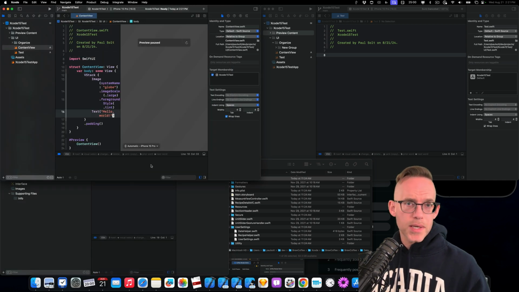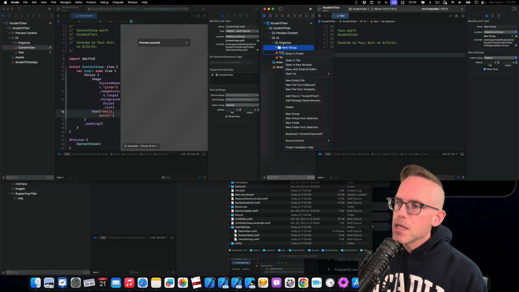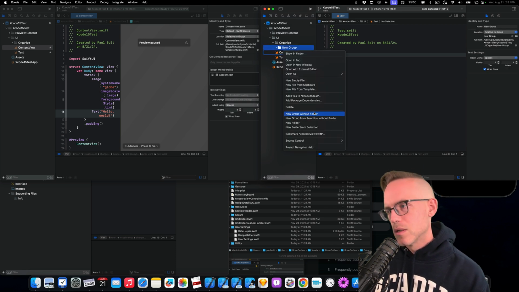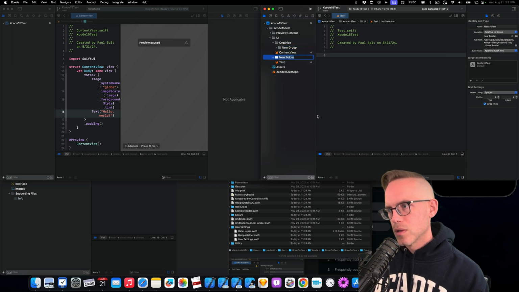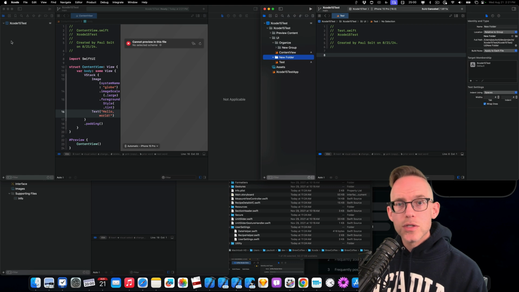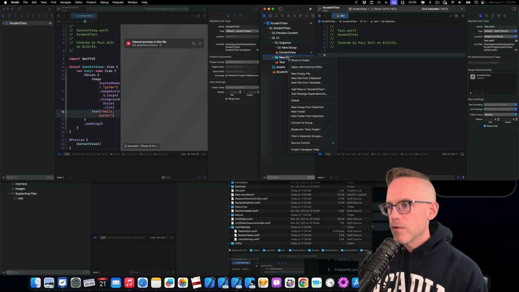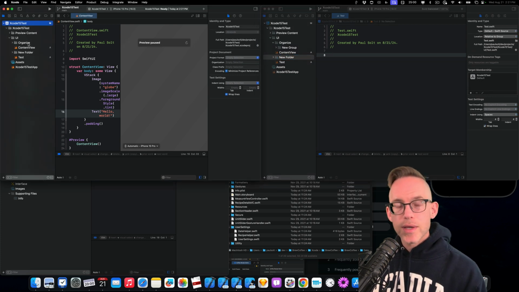So now let's take a look at my sample project. In the sample project, if I do a new folder here, we get one of those blue icons. The moment I do that, this project cannot be opened anymore, and it's failing to load that container. So if I convert this one to a group, and we go back over here, we can open it again.